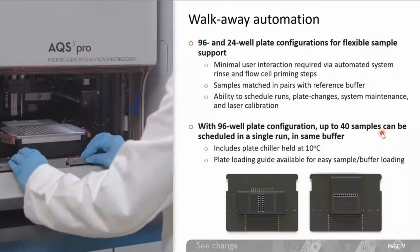Talk about automation for a moment or two. I mentioned it's walk away, 96 and 24 well plate. We do have a chiller if you want to maintain your samples at 10 degrees during the analysis, because if you do have a large number of samples, it's normally an overnight run to some extent. We do have loading guides which help loading the 96 well plate, but it's quick, it's easy. You fill up your plate, you snap it in the instrument.